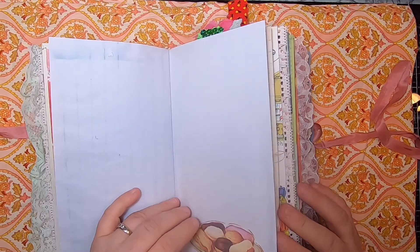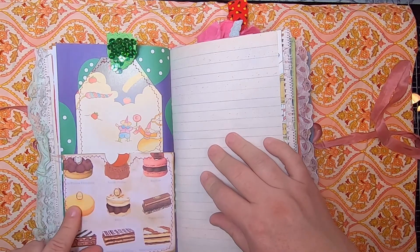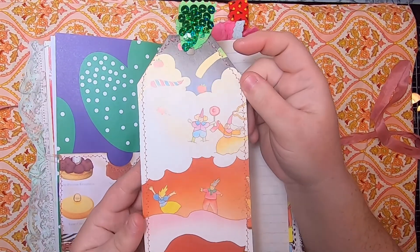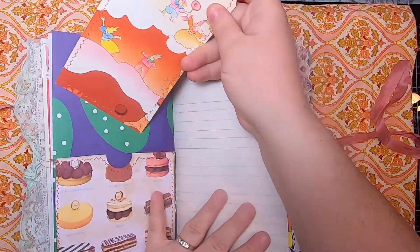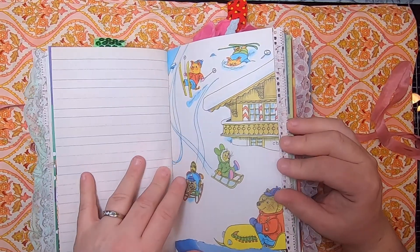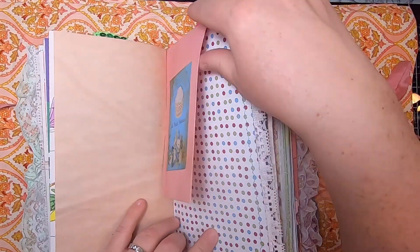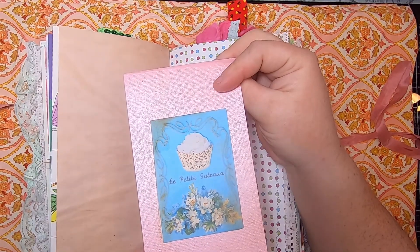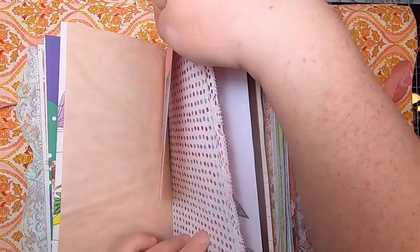We have a plate of pastries, and then a pocket made from a page of all sorts of different desserts, with a tag inside made from the Land of Sugar and Spice book, and it has this lovely sequined green fabric on top. More composition paper and more of the Richard Scarry paper. Avocado-dyed paper, and then this is an over-the-page journal card on that lovely pink paper — it's got one of those tea cards on the front and you just flip it open so it goes right over on top of this page.